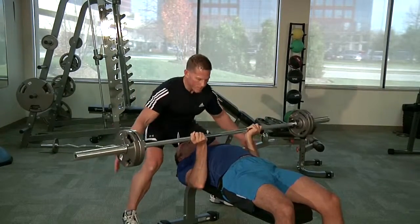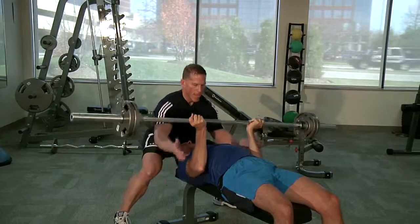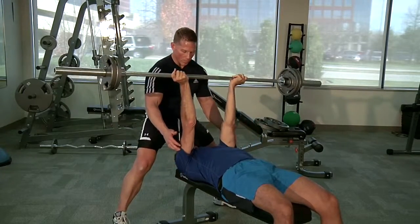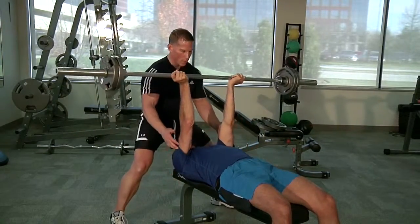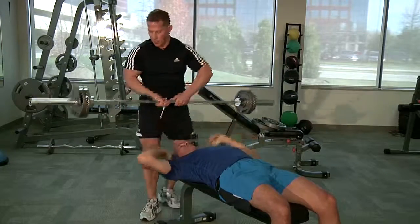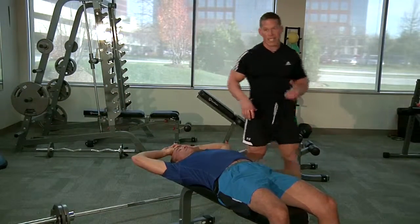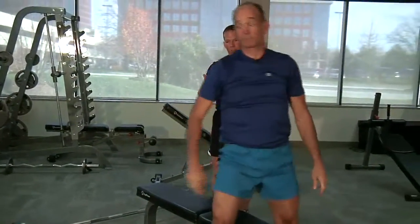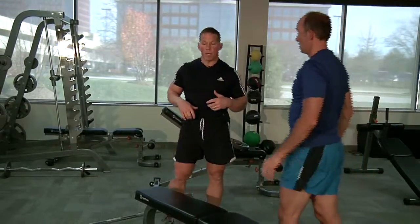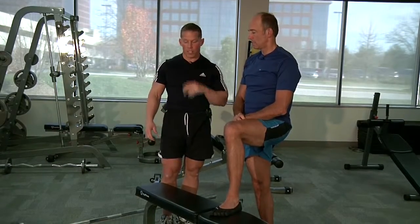Breathing in. Drive it up. Let's do one more — we'll go down and up. Triceps are really getting focused on. Atta boy. Obviously that wasn't ideal for Doc because we went to failure and then only gave him a few seconds rest — that's not what you want to do. But I wanted you to see it and I wanted him to feel that the triceps definitely feel a different feeling with the two different grips. So a good idea for you would be maybe to go with the first grip — narrow and palms forward — and then the second grip just a little bit wider but still narrow with the reverse grip, just to give the triceps totally two different feelings on two different sets.